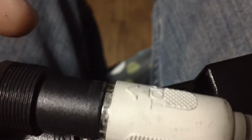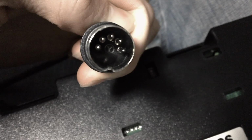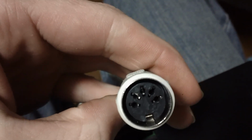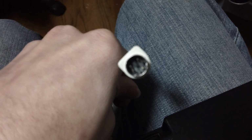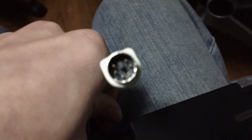As you can see, I had to couple the old connector. It's the old MIDI-style plug. And that goes into... Whoops, I'm almost dropping it again. Got too many projects on my desk to use it right now. It goes into this. And that goes into one of those. Oh, come on, focus. Fine, I will make it bigger. You shall focus. I know you guys know what a PS2 connection looks like.